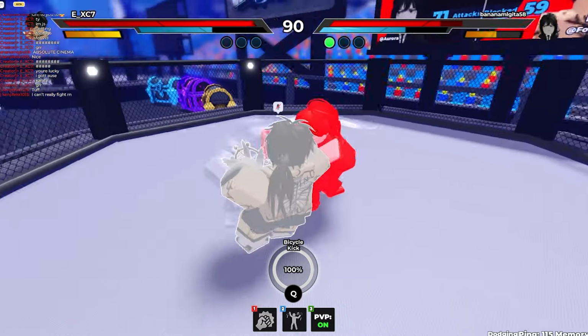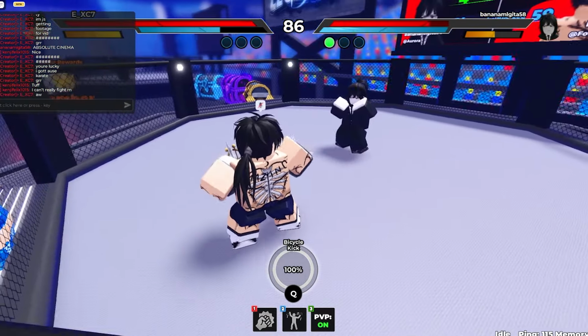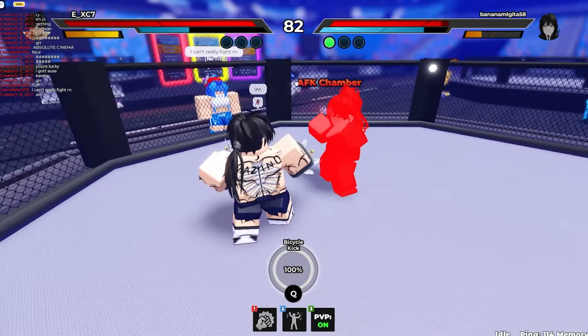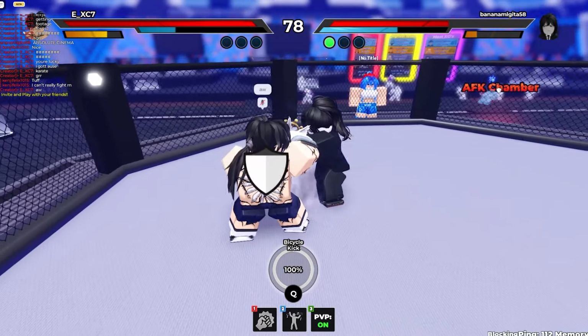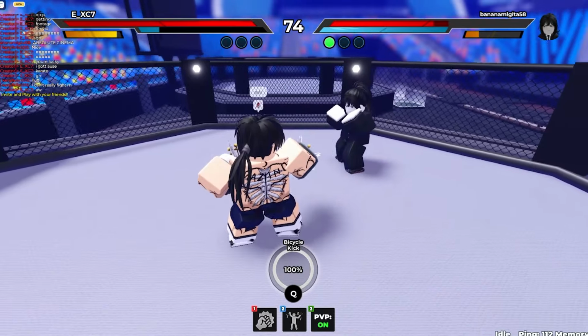So your speed is genuinely average. It's not that fast. The M2s are a really clean kick, easy to time. The M1s are very good as well, good to counter with, and your stamina is pretty decent. Now basically how the ability works is you lunge forward at your opponent and grab them into a submission. And yeah, if you win the submission, it deals lots and lots of damage.